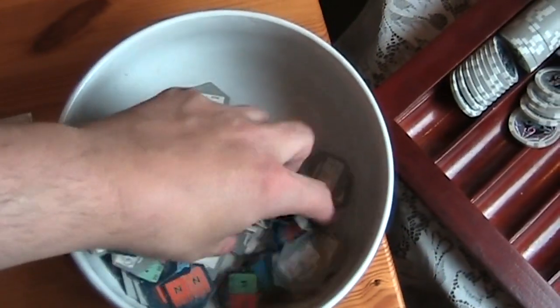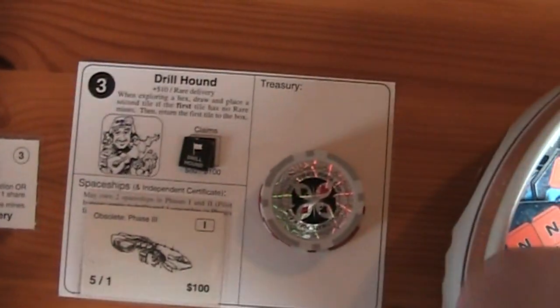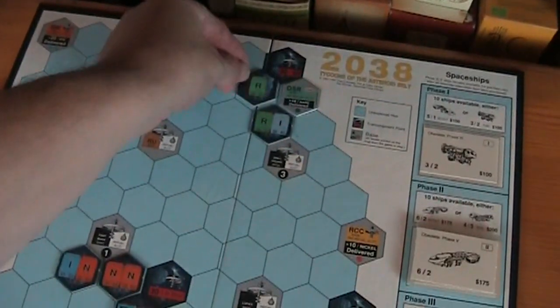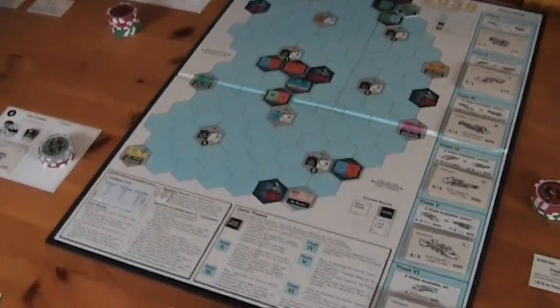Okay, they're going to draw a second tile because... Yeah, these are the... Well, it's actually Drill Hound. And look at that! Holy fuck, that's another rare. And it's also a good rare here. Okay, very good, very good. That's really strong. Now they need a second ship. That would help them a lot.